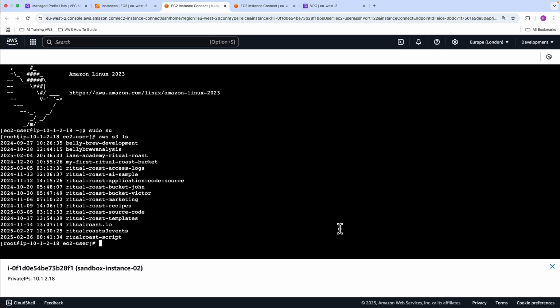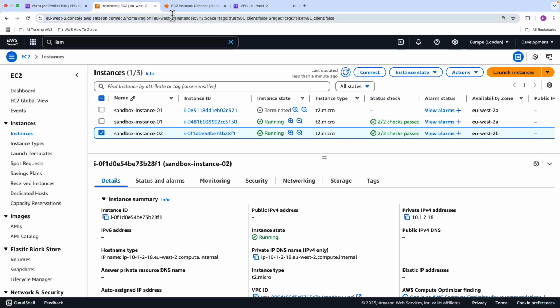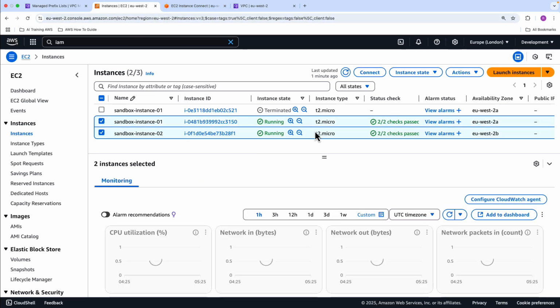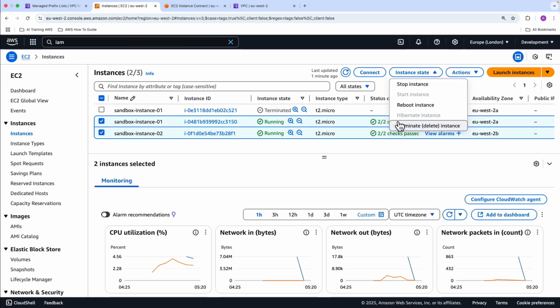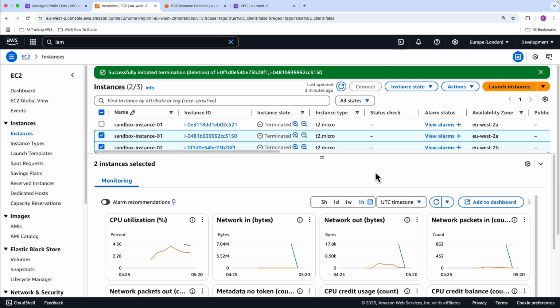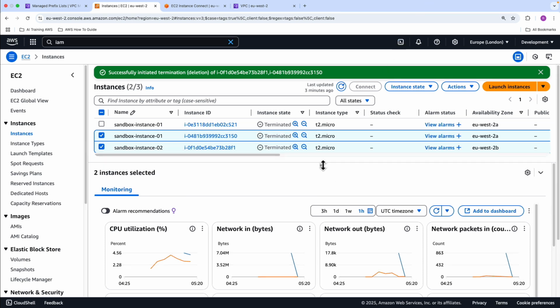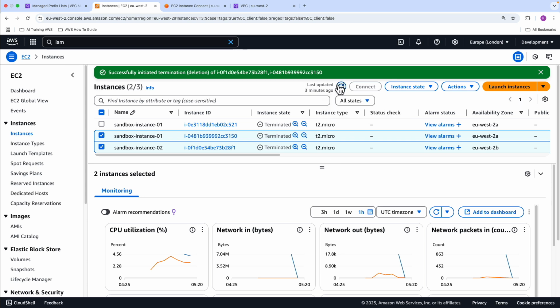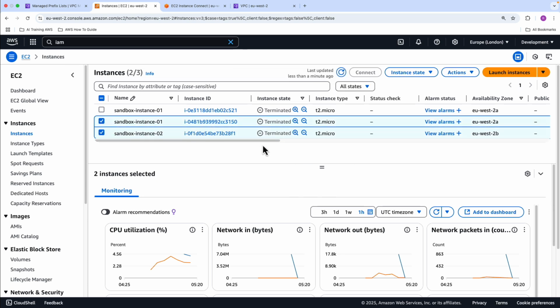Right, that pretty much covers all of this lab. So let's very quickly terminate everything so that you don't get charged unnecessarily. Back to my EC2 instances, I'm going to terminate these two instances. We need to do that first. Let's get rid of those. Okay, that's going to take a few moments to terminate. I'll pause the video over here and come back once it's all done. Okay, so now our EC2 instances have terminated, and we can see that it's all terminated.